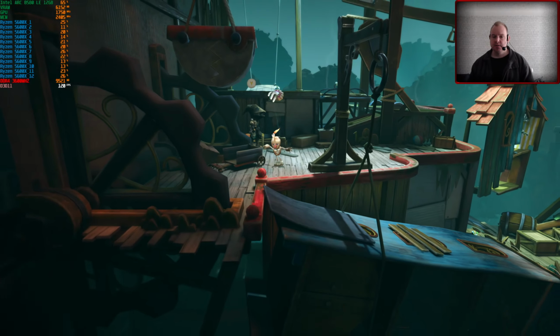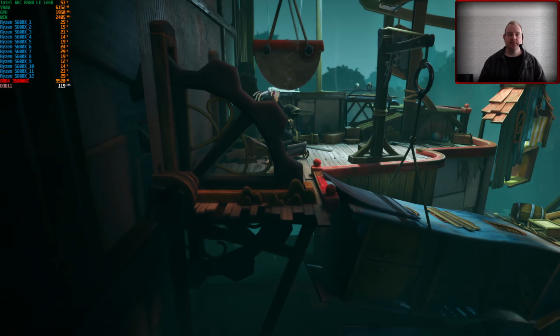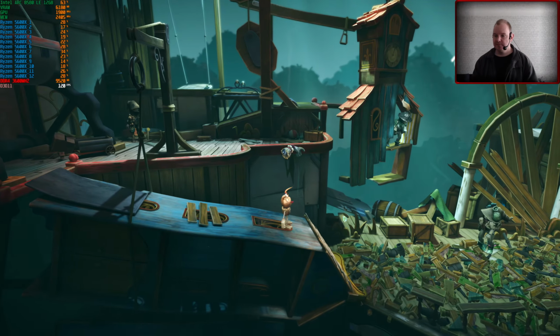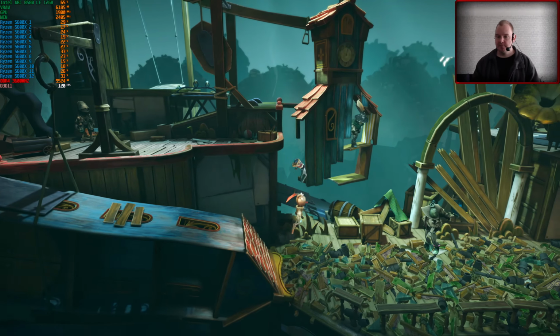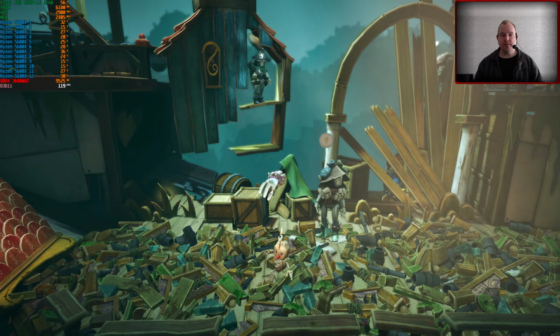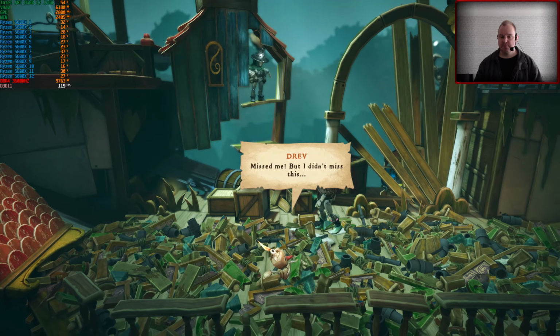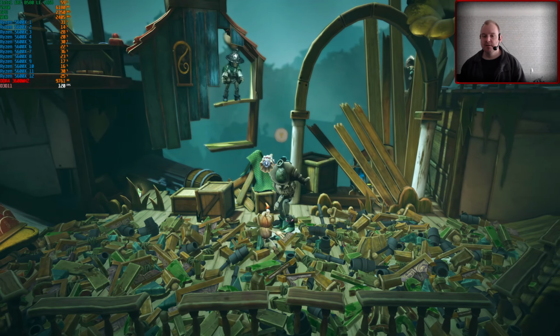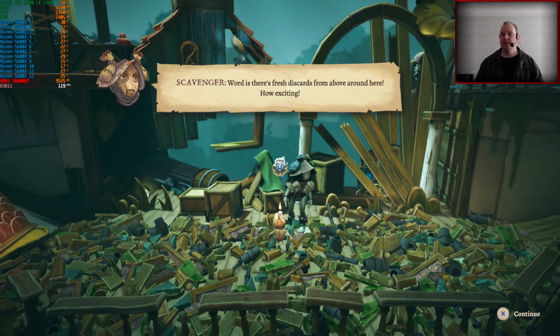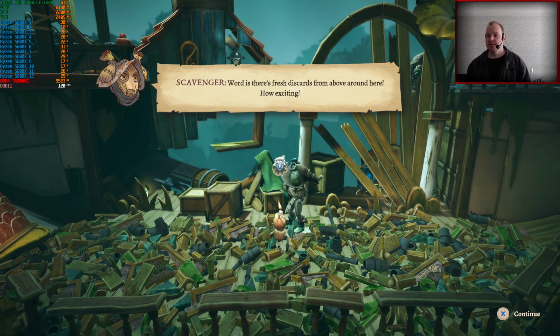Okay, so I do really think this has a very nice graphic style. And again, it runs really nice. Word is this first discard from above around here.